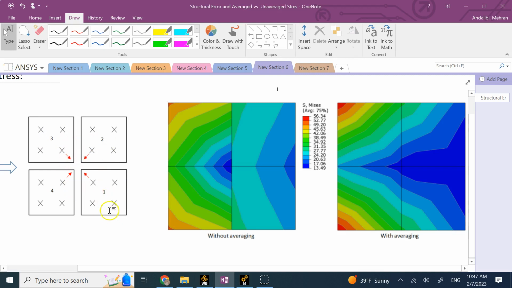encompassing a big portion of the object, right, a bigger portion, and each one shows a quite different number from the others, then of course the average will be different from each individual one, right? So that's one of the tip-offs. If there's a difference between these two, which is called the structural error for the stress, if that is a large difference, if you see huge differences, that is an indication that your mesh is not fine enough. You have to apply a finer mesh.